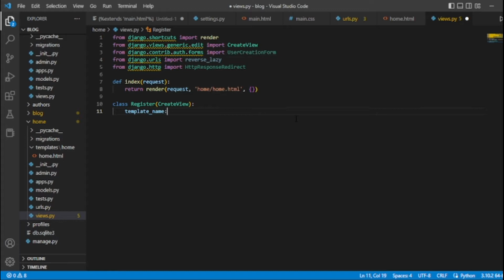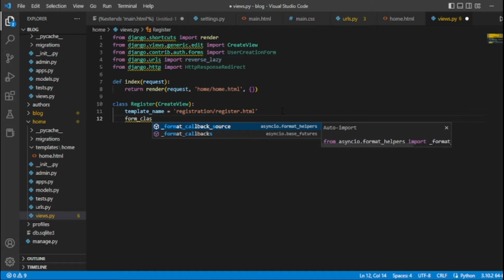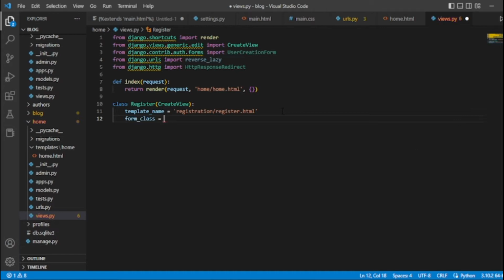So it's done this. Wait till you see what it does in a minute. So template_name equals registration/register.html. So this is the register template in the registration folder, and we'll create all this in a couple of minutes. And then form_class is UserCreationForm.